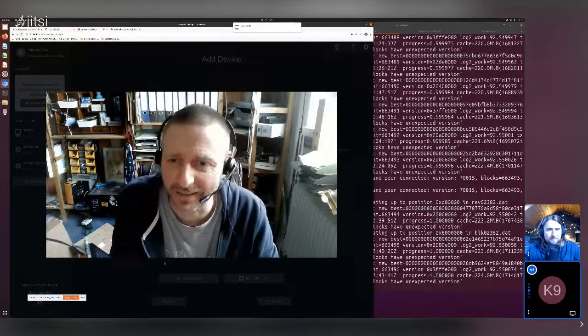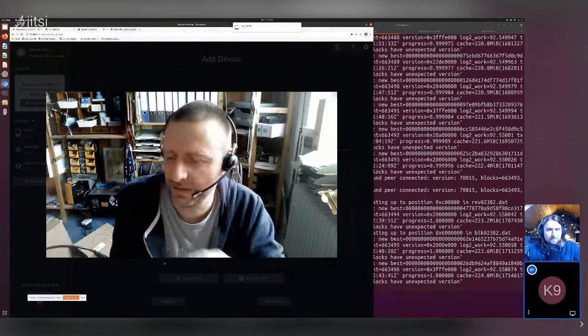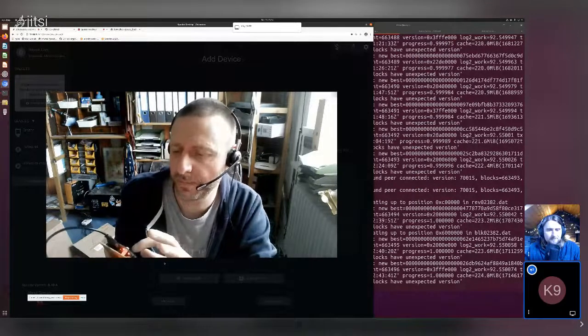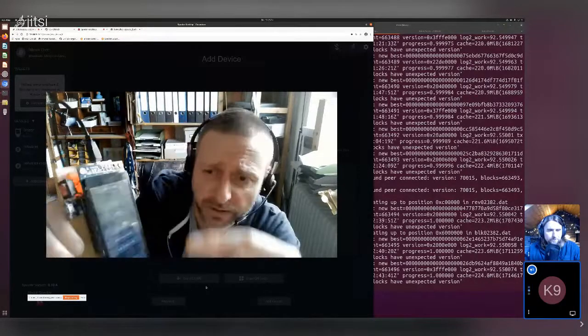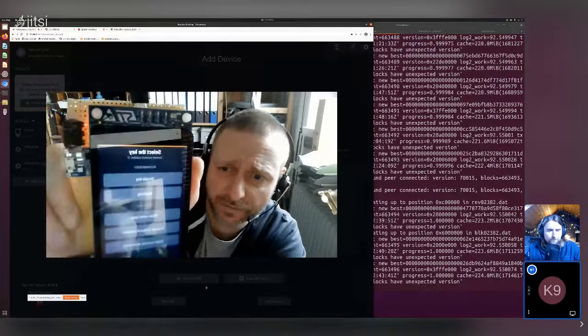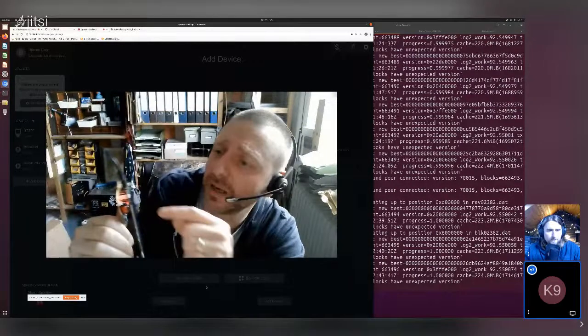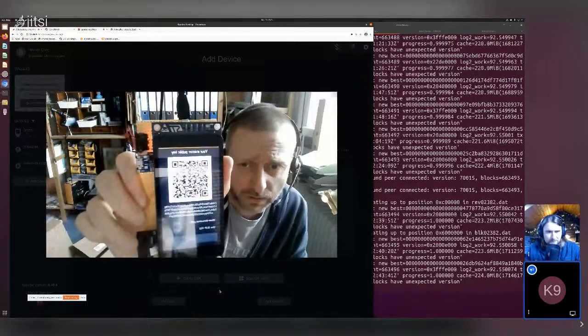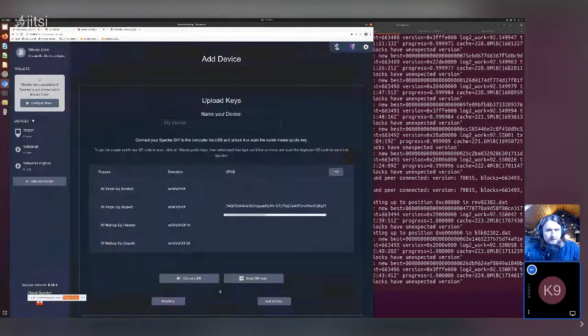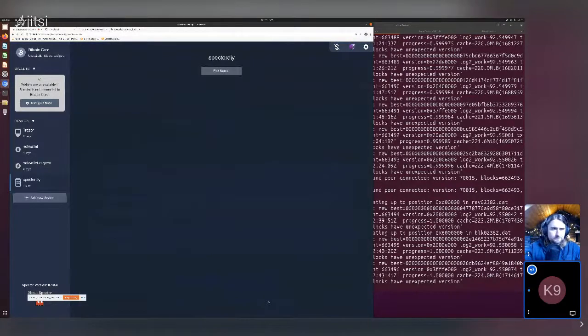Anyway, in that case, now we would have the wallet here, and you have to import, at least for multisig. I don't think we have to do that here. Add the device for single key, for example. So we're adding the single key here. We can do that for single key or multi-sig. Let's do it here. This is great. So now I have imported the single sig separate key, right? And we call it Spectre DIY. Add device.